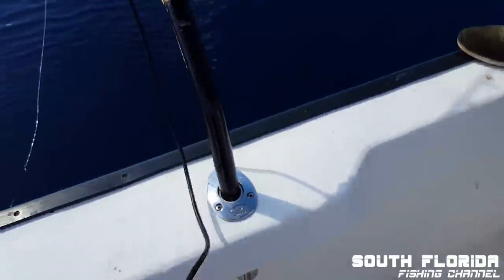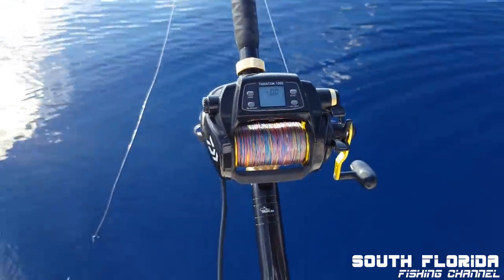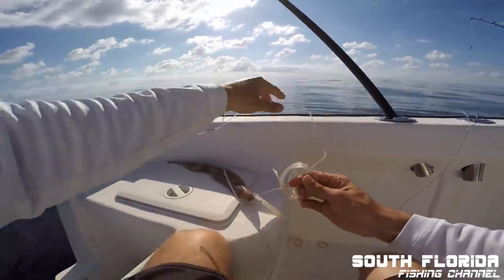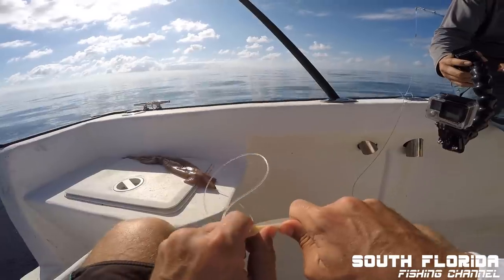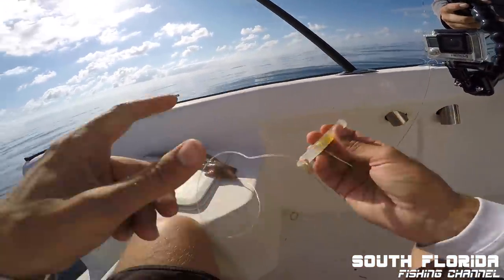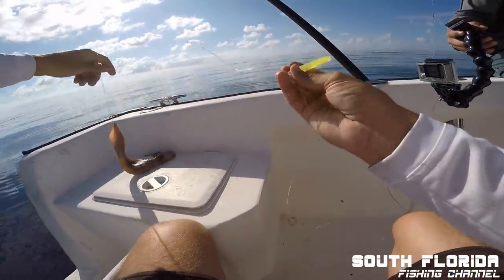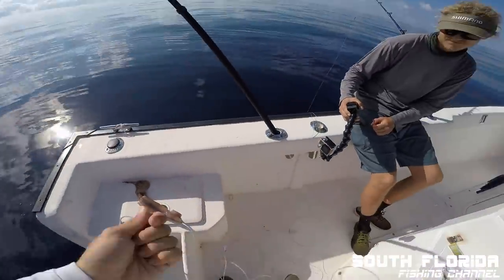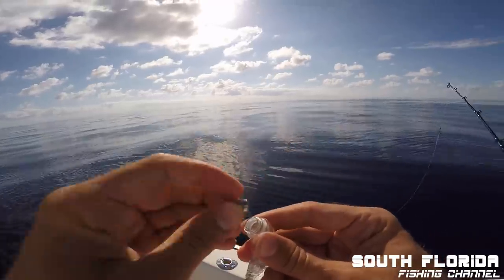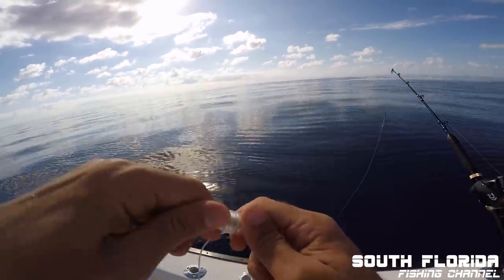Electric rod is hooked up and ready for some action. Bless thy squid with good fortune. Ooh! Let there be light. These things glow for days. All right, then I just need to crimp this end onto this piece. Inserting the battery to the light. This is where things start to get exciting.